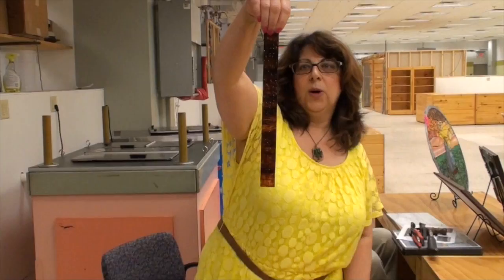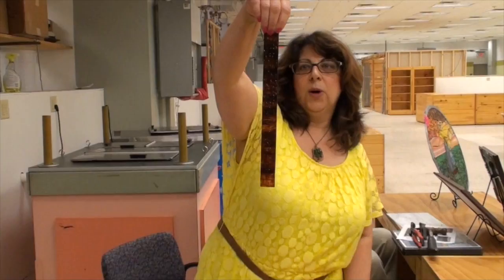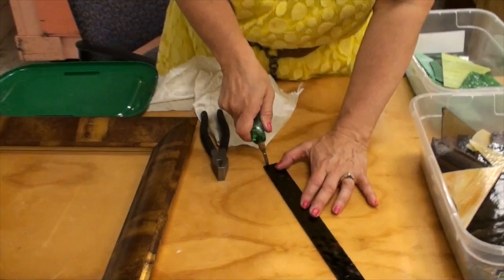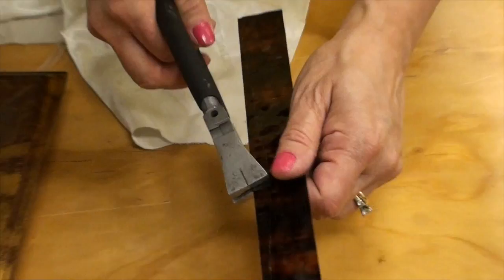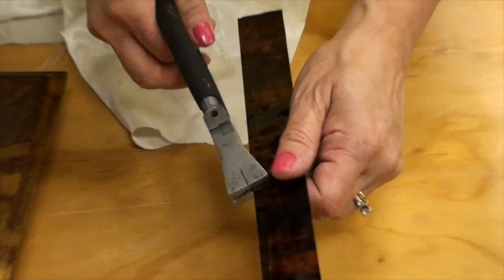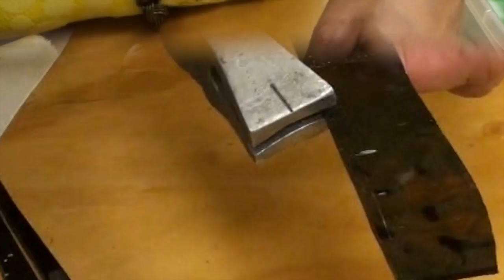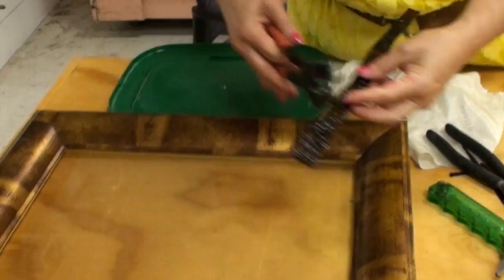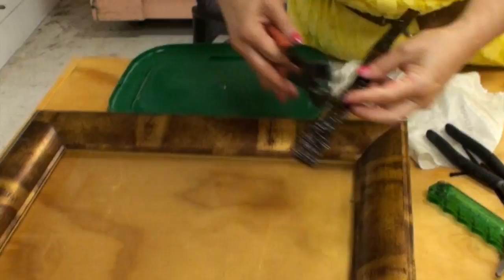This is a beautiful piece of brown, but it's too straight and too big to be a tree. So what I might decide to do is take it and use my glass cutter — first I'm going to score it, then I'm going to cut it, and I'll do the same thing on this side. Maybe here I'll just take a little piece out of the bottom. It's still too big, so I might come and use my nippers and maybe nip it right here, give it a second nip, and now I've got a tree trunk.